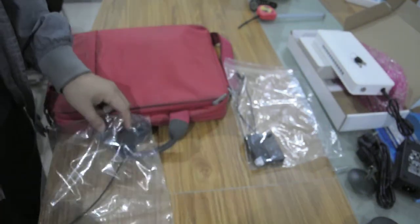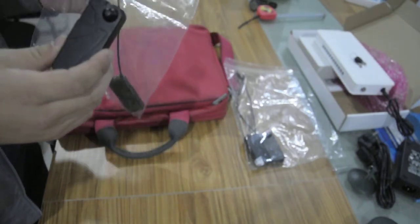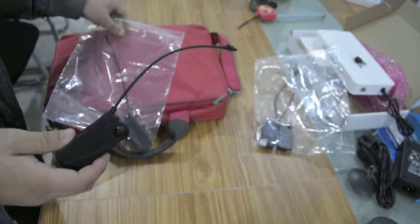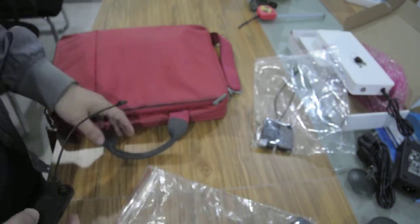Now we show you this cable lock. We have two kinds. This one is an AM cable lock, and this one is an RF cable lock. And normally we could use it on a bag, such as this computer bag.